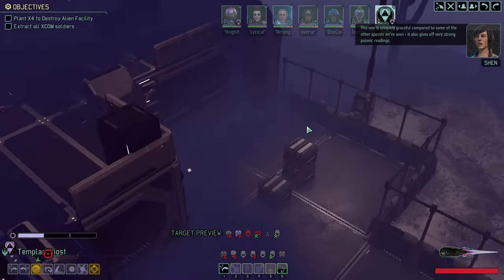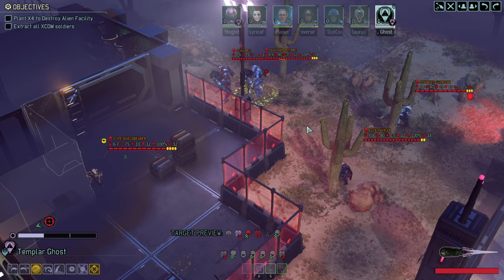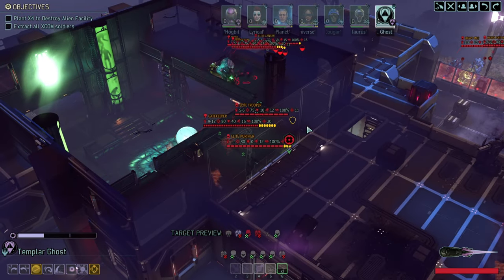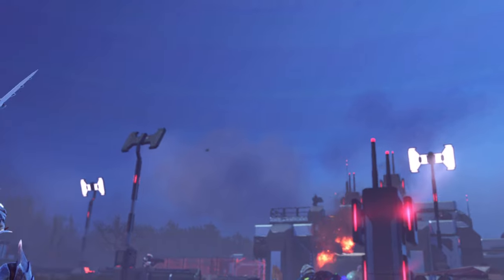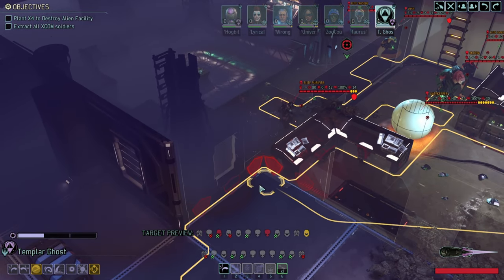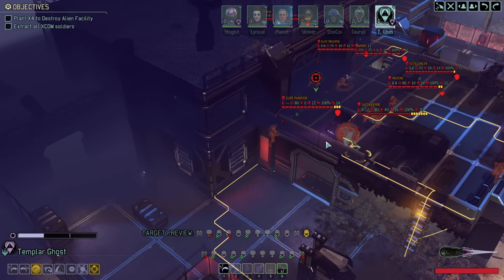This one is uniquely graceful compared to some of the other species we've seen. It also gives off very strong psionic readings. Okay, so, well, the Hive can deal with all of these guys. Oh, plenty of enemies. Look, I could position myself back here and then run in next turn. Do I have an even better place to hide? No, that would be a terrible place.